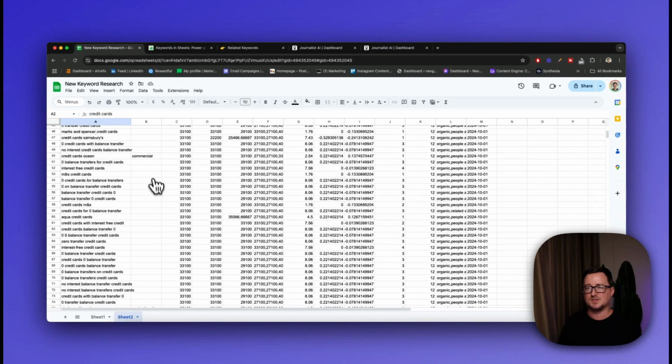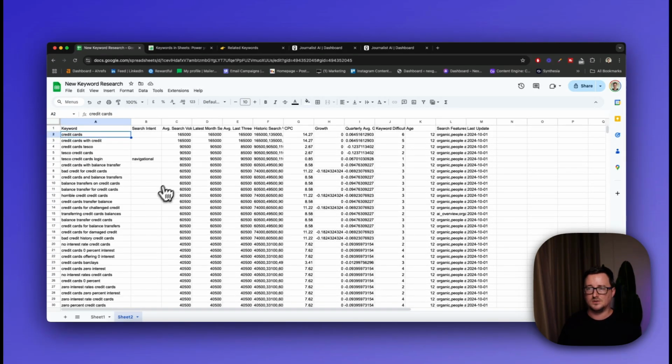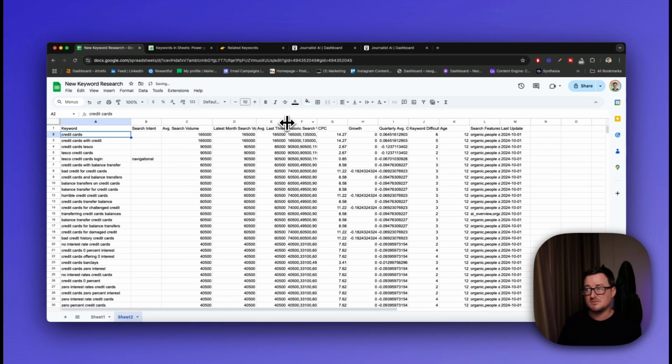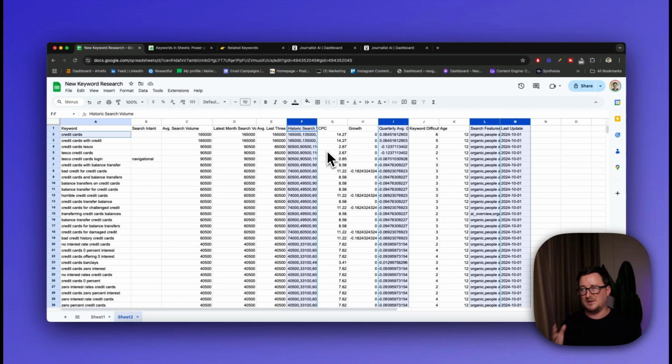And as we can see, we've got the search intents for a lot of them, commercial intent, etc. Average search volume, latest monthly search, average for the last 3 months, historical search volume, CPC, keyword difficulty. So things like the keyword difficulty, the CPC, the average search volume, the intent, and the keyword fields, I probably want to tidy these up by getting rid of some of these. I'll probably keep that. Yeah, and I'd probably get rid of those just to tidy things up. And you may have your own kind of sheets template that you use, but you can fill in that information very easily from the information you have here.